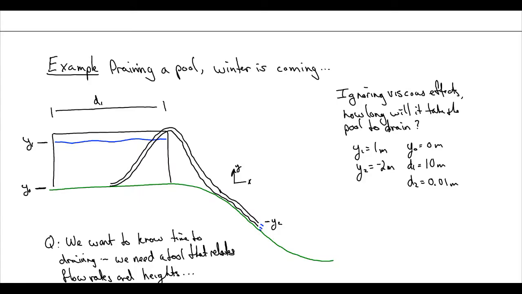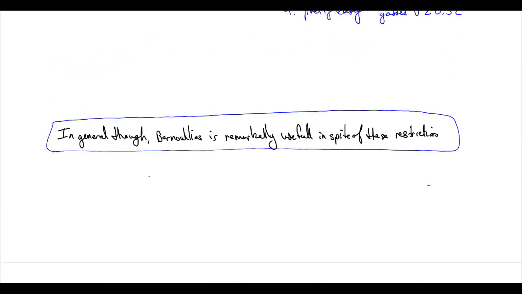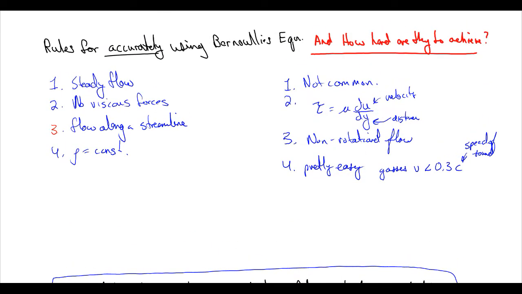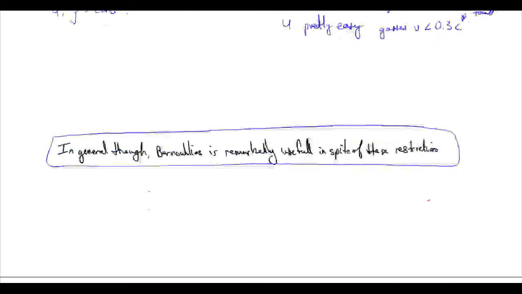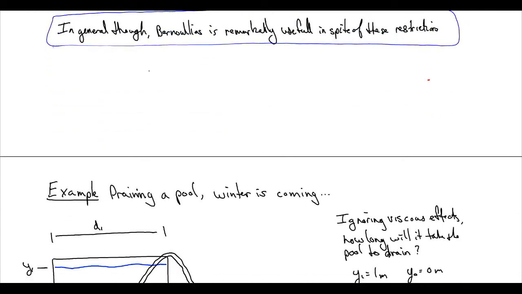Okay, so we just talked about the requirements for using Bernoulli's equation, and we also went over the derivation of Bernoulli's equation. We found out that you need to have steady flow, no viscous forces, flow along a streamline, and our density has to be a constant. And we also talked about how steady flow is not tremendously common, and it's almost impossible to get no viscous forces. There's lots of situations where we can have close to no viscous forces, but no viscous forces is nearly impossible. And so despite the fact that we can't actually exactly meet the assumptions we need to use this equation, it's quite useful in a lot of situations.